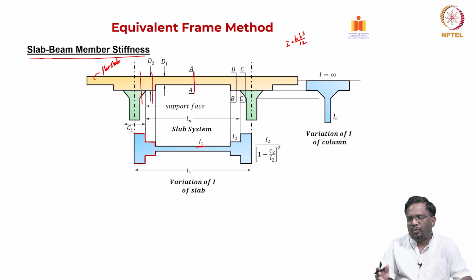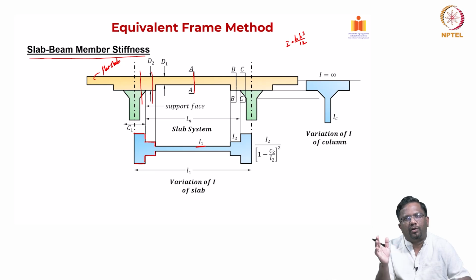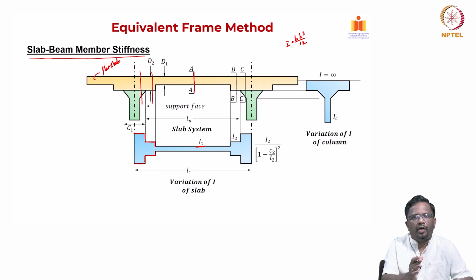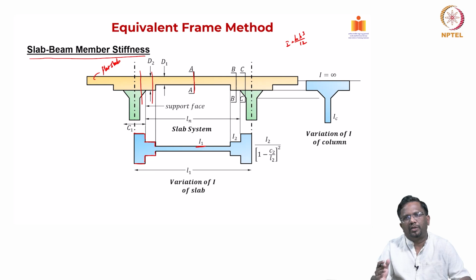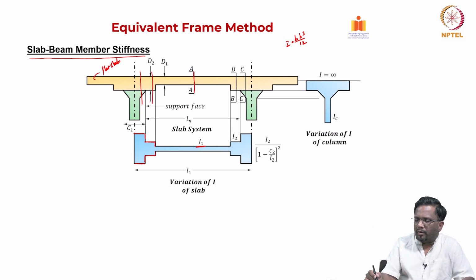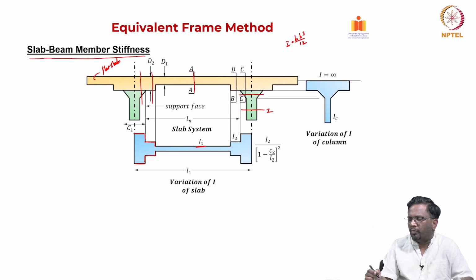So, what we are trying to say here is, because of the change in geometry along the length of the slab beam member, your moment of inertia is going to change along the length of the span. That also has to be taken into account. In the typical moment distribution method we do prismatic members, but here that is not really valid because your moment of inertia is changing along the length of the span. In addition, if you also look at the column, if I take the column here, I will have one moment of inertia, and if I take it here, I will have another moment of inertia.